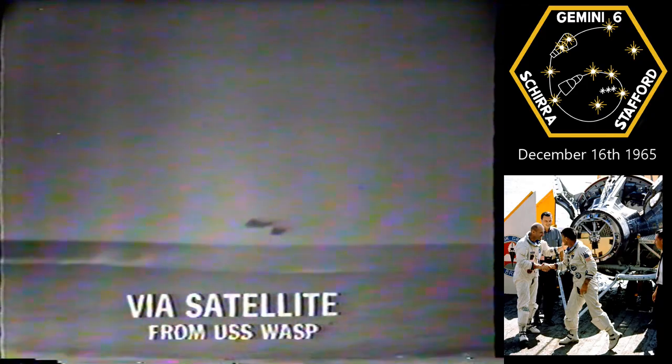We just have word from Flag Plot, and of course we both can see it. The spacecraft is 3,000 yards away from the carrier. We're turning a tight circle to bring it alongside our number three elevator. And the elevator crew, of course, is ready, waiting orders to drop the elevator to the hangar deck position from whence the recovery operation can begin. The aircraft still circling over that spot. Now there are only two helicopters staying with the spacecraft, and one of the air bosses, we can't tell yet from this distance whether it's number one or two. But it's a bright, beautiful day.